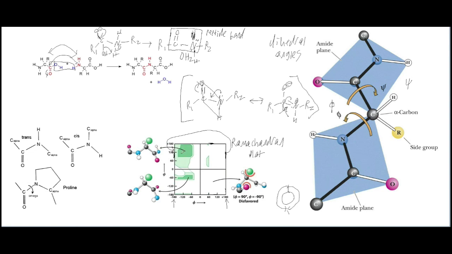But we see here that we can only remain in this range in the phi psi angles, or we can be down here. There's a small allowed region over here. And so this constrains the angles at which these amino acids or these peptide bonds can rotate around these single bonds going to the alpha carbon, and that affects the folding of protein.